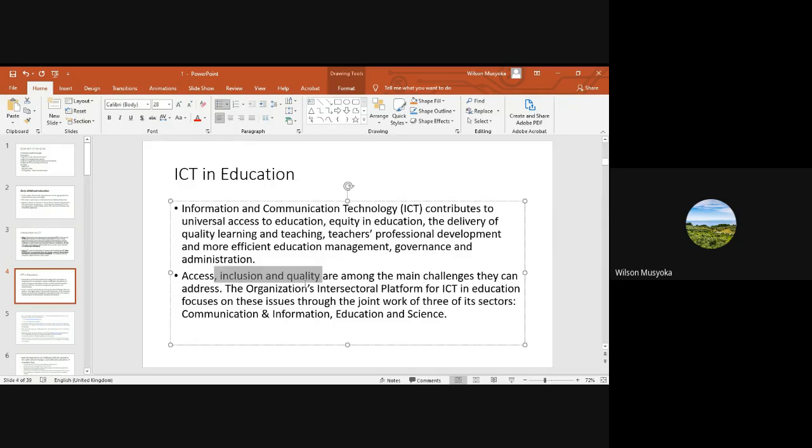But that brings about three sectors. One is communication and information, the other one is education, and the other one is science. When we are looking at communication and information, we are looking at the hardware and software, and then the networks which are connecting us. Then we come to education. Education is what we are doing now. Delivery of the content, creation of the content, and delivering it, evaluating students, all of that. But then there is the science. The science is the one which creates the technology. How advanced is it? So you need these three sectors so that you can create an environment, a platform which is going to be useful, or which is going to enable the inclusion and quality of good education.